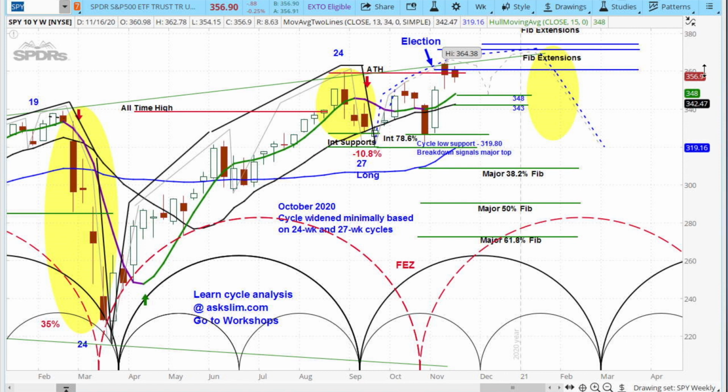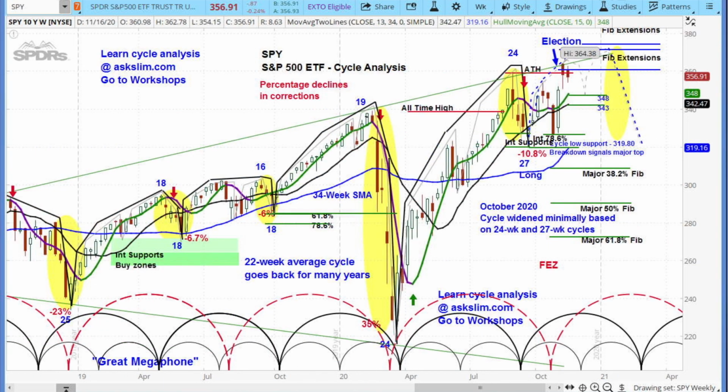Again, we think that the NASDAQ will underperform, and you'll continue to get overperformance by the Russell, and overperformance, we think, certainly by other world markets. Do go and watch that video that we just did where we do that analysis, and you're going to learn a ton about our cycle analysis. So this is that great megaphone forming, and you can see that we are at the top of that and likely to make only minimal upside ground looking forward in these next 1 to 3 months as we're projecting.